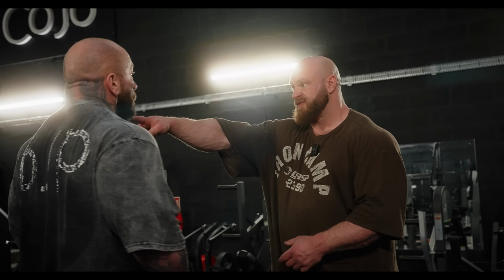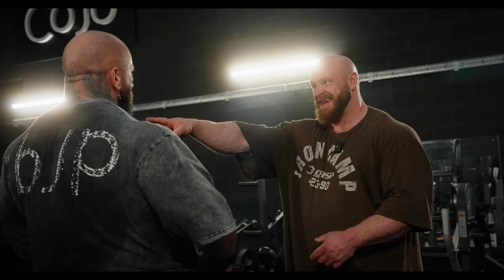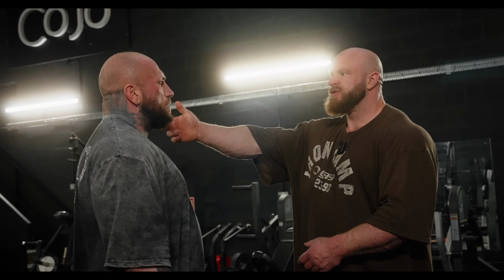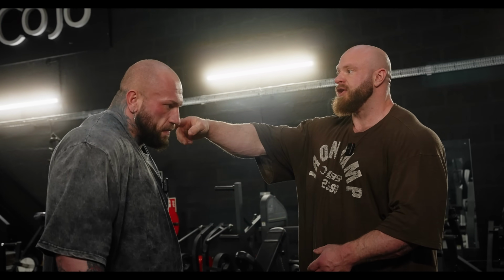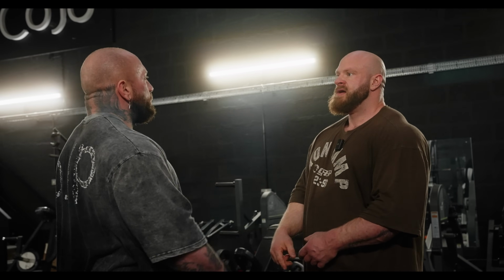Like, I know that four or five plates on that squat is heavy. Oh yeah, put knee wraps on, you'll do six. Six, seven, but yeah. Why do six if you've got no knee wraps on and it's hard? Because I noticed, I've done it to myself the other day. It's pressure as well from other people, doesn't it? But you know what? Fuck pressure.